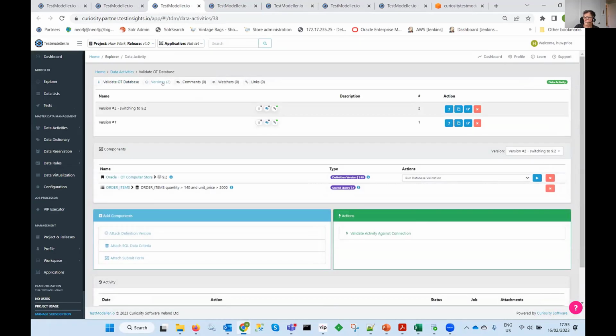And you'll see now we've got 2 versions. So switching to 9.2, and then you can choose whichever version you're interested in working on. This one is currently version 2. It's upgraded the versions. It will also provide you with a difference report, so you can go through and actually make some changes. It will guide you through the different changes you need to make.